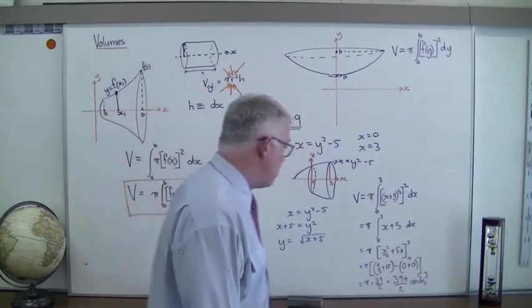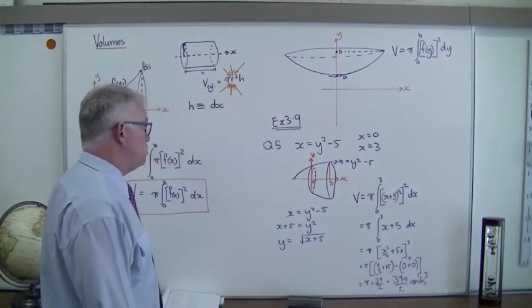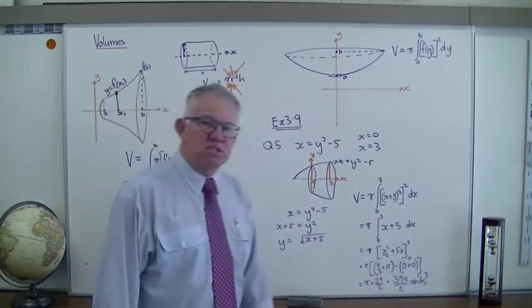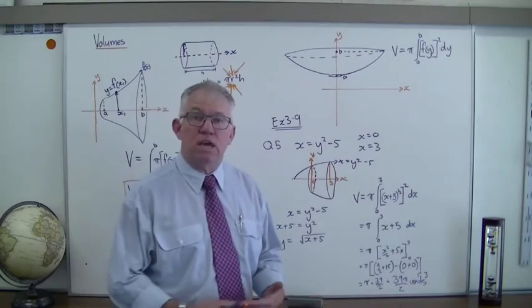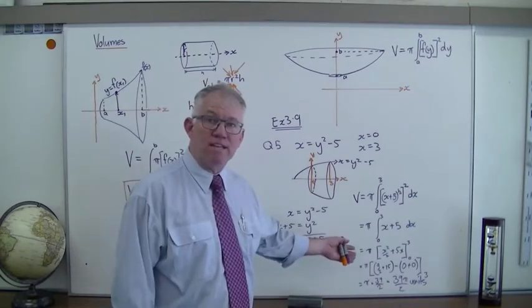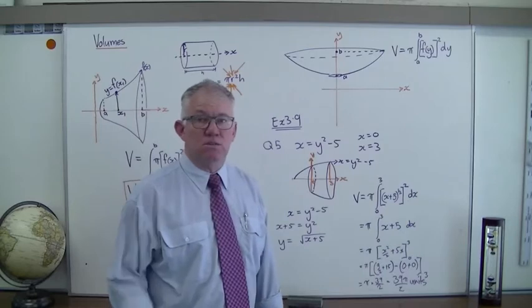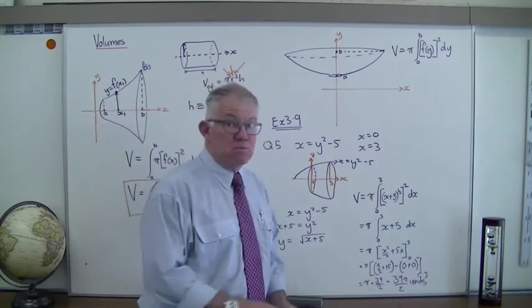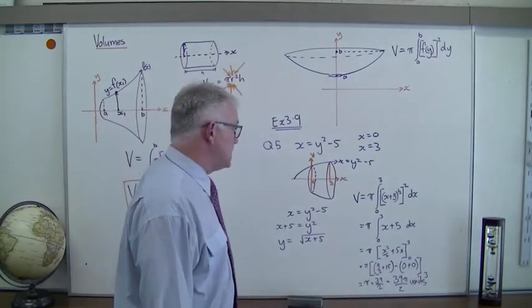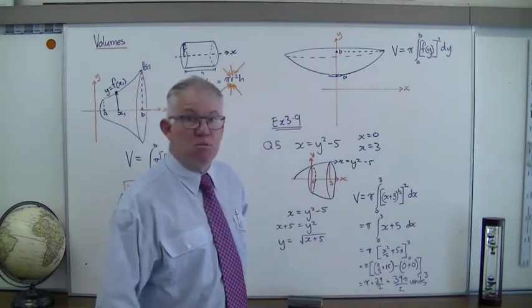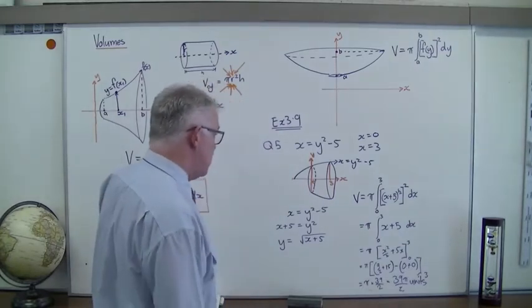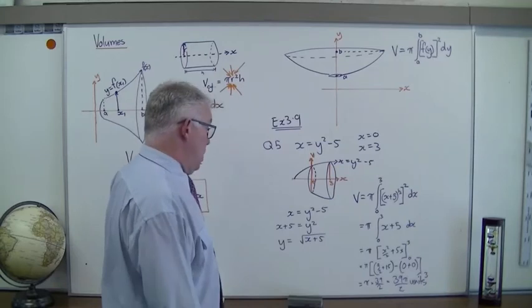So 39 pi on 2 units cubed. And I don't mean to be snobby, that's just the fact that you need to get used to having pi in your answers and other symbols too. Probably the next most common one will be the letter e for the natural number, and you'll find out more about that in a little bit down the HSC course.